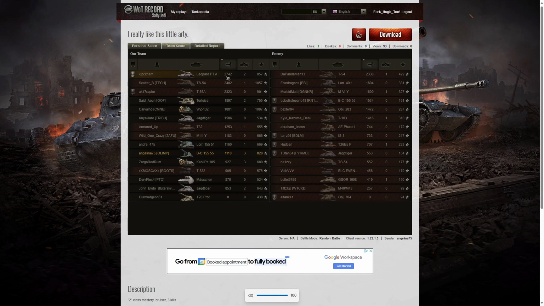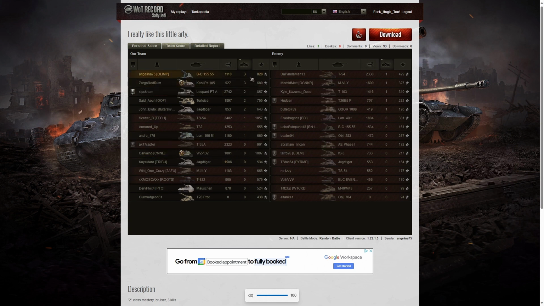The top scorer in the game turned out to be the Leopard Prototype A with 2,742. Second highest was the TS-54 with 2,402, and the third highest, well, that turned out to be the T-54 in the enemy team, who managed 2,338. Angelina only got 1,118 hit points, but she did get 3 kills, which puts her joint top with the Canadian Jagdpanzer on her team for highest number of kills.